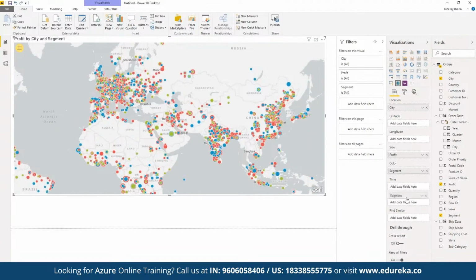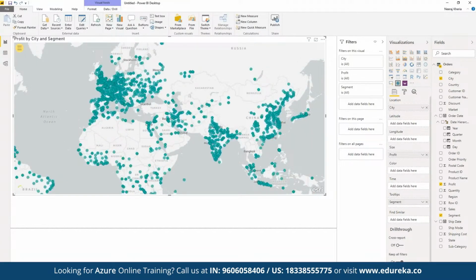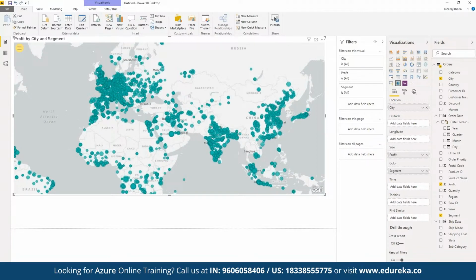Or if you want to add this as a part of tooltip, then we can add tooltip as well. Tooltip as in if we hover over different items here, then only we are going to see the detail as a part of tooltip. So we can define it either as a tooltip, or we can define it as a part of the color scheme that we want to visualize.